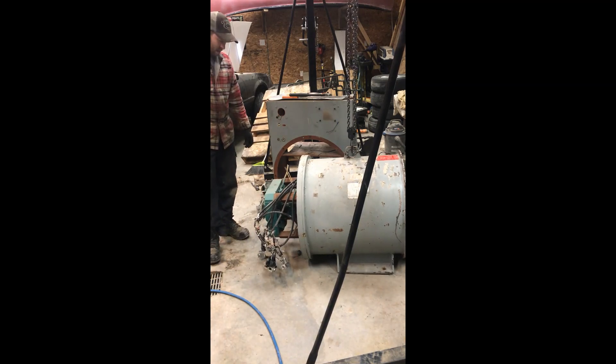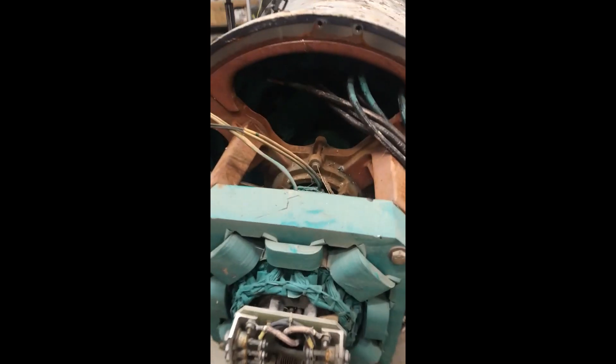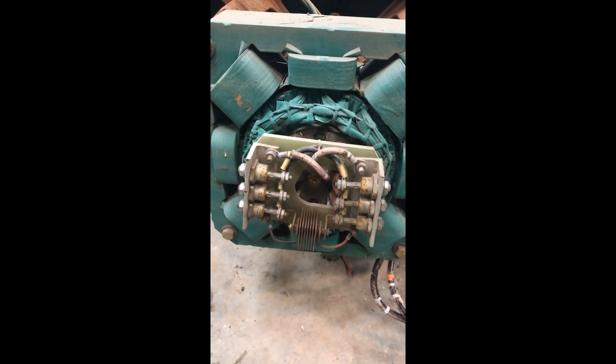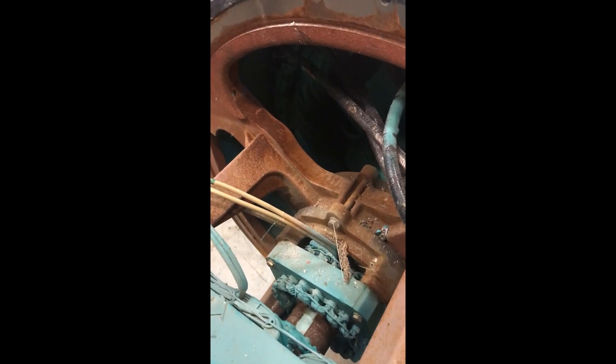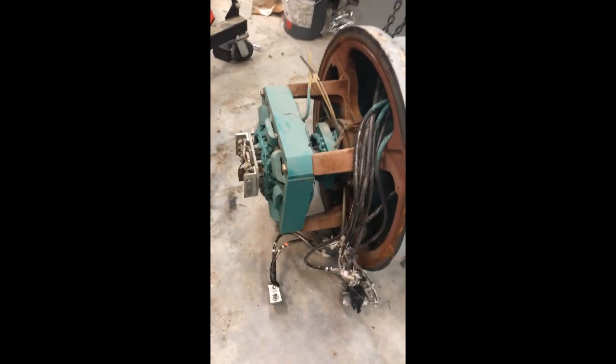Just like that, we've got the main piece out. Already, it looks like this piece is all jam-packed full of goodies. It looks a little rusted as well — this thing's about 30 years old. So we'll start pulling out some bolts, hook up the gantry crane, and see how difficult it is to pull this piece off.